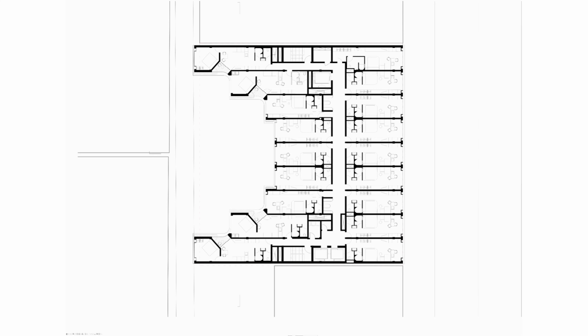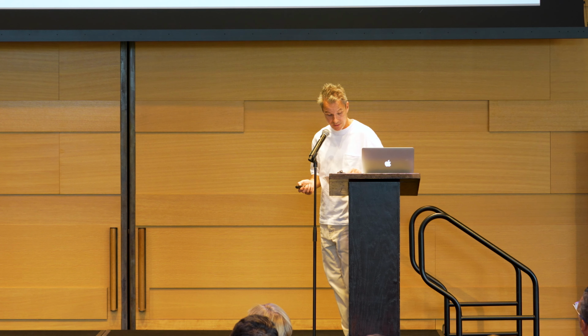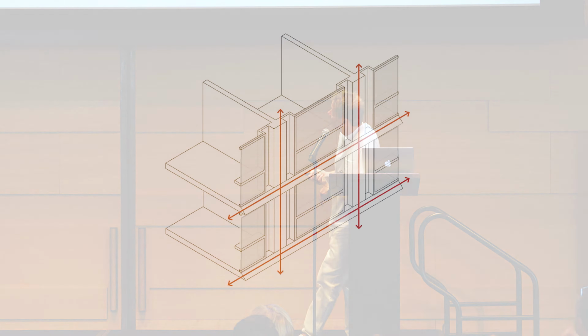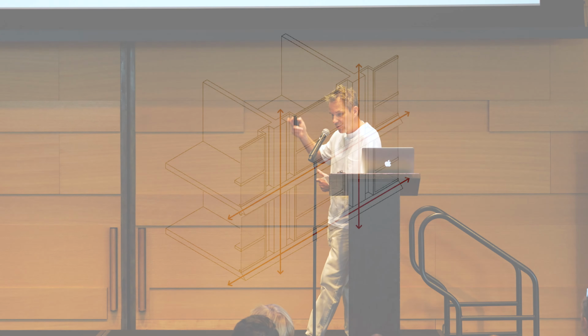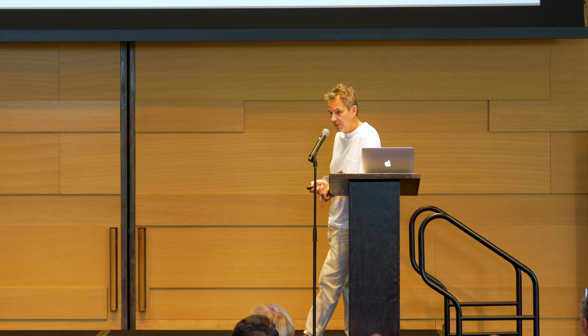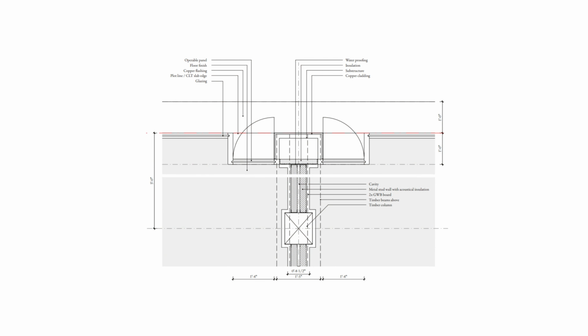The facade, I mean, it's a very repetitive housing project, so it was not about inventing curls or shapes. It was just about reflecting the inside program, and somehow that worked really well in this setting of this historic brick building. So we had essentially spandrel on the slab and on the partition walls, and then we also had 2 ventilation windows or panels next to those, which allowed us to get a step in the facade to open those panels.